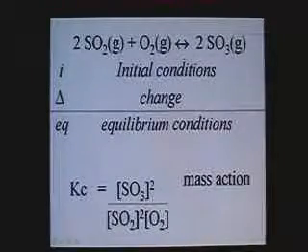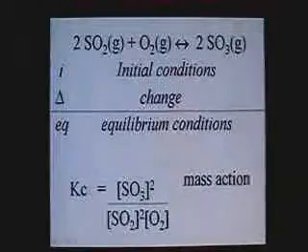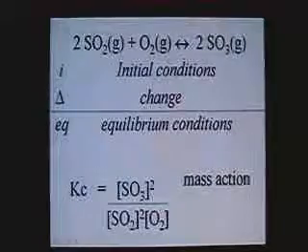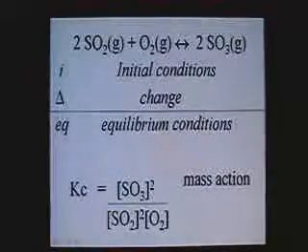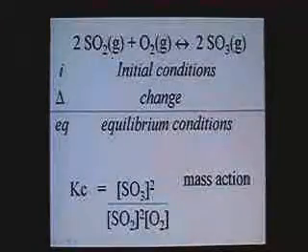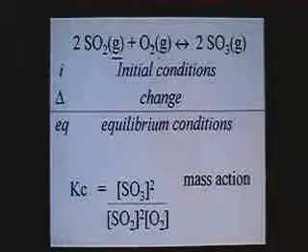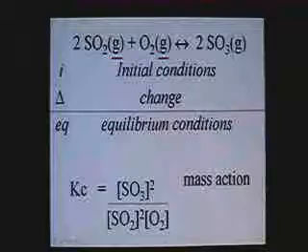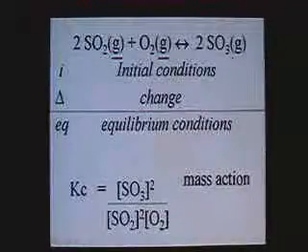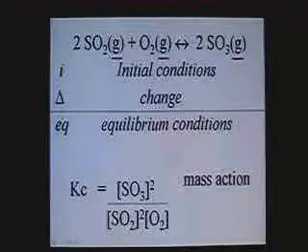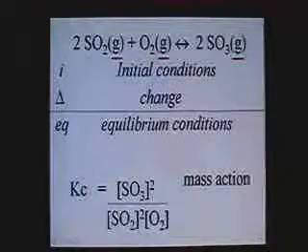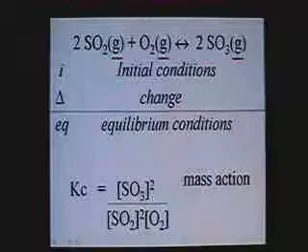So in this case, we take a look at our chemical equation, and the first thing I want you to notice is that anything that's going to be included in the mass action must be in the correct state. Notice that my reactant here, the SO2, is in the gaseous state. The oxygen is in the gaseous state, and so is the SO3. Anything that's not in the gaseous state cannot be included down below in the mass action. If it's a liquid or if it's a solid, then we're not going to include it down below.